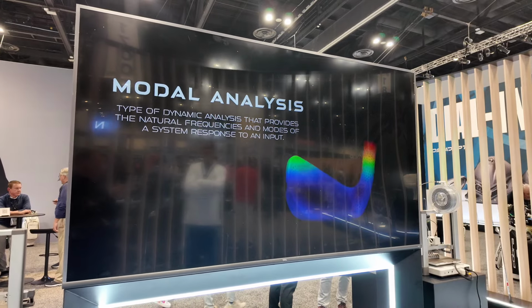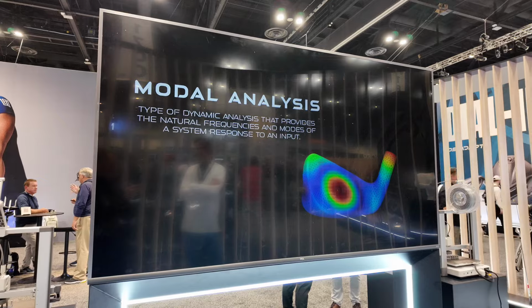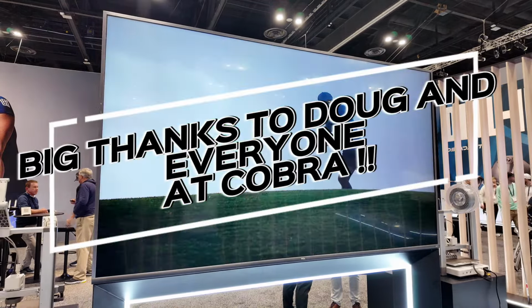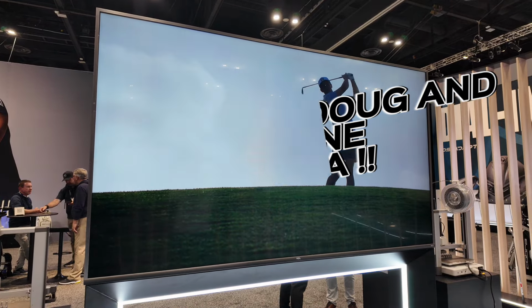You guys got to be excited about it then. Yeah, we're super excited. Our whole thing is we want to bring game enjoyment to the golfer. We want them to be able to have fun, hit something that's amazing and looks great, and we feel like we got it with these 3DP irons.